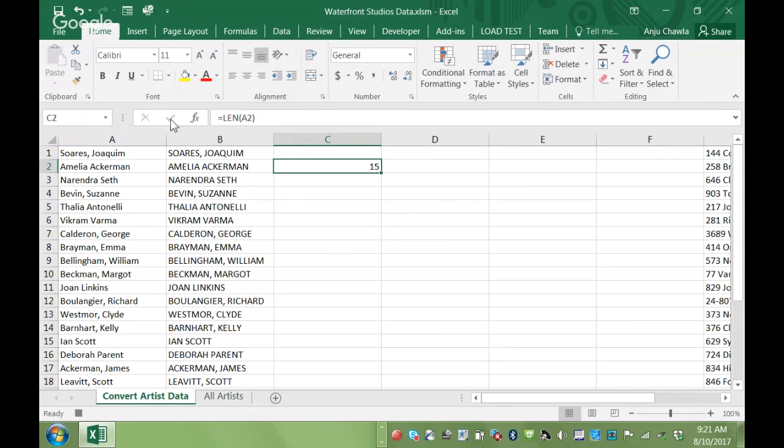I don't require to trim my data at all. My data is not untidy. We have one of yours for sure every class. Since it is neat, I didn't have to trim it. But if you wanted to, in that column A where you had used the proper function, you should have said proper, and then you should have said trim, and then the label. I didn't need to, so I didn't. It's not a hard and fast rule that I'll only need proper. It depends upon what data you have. You're cleaning your data.